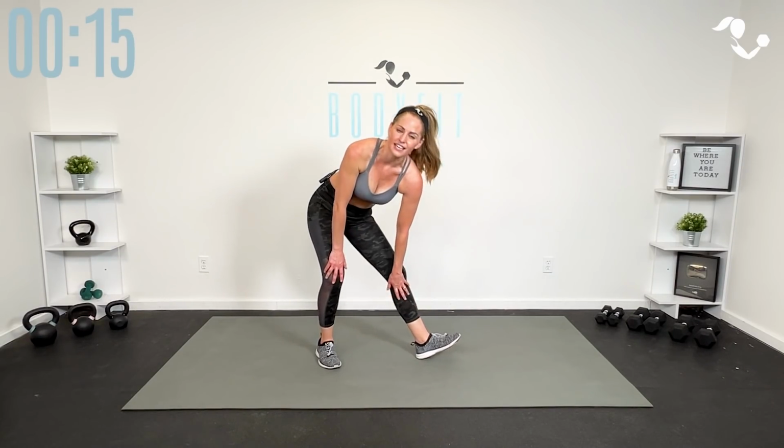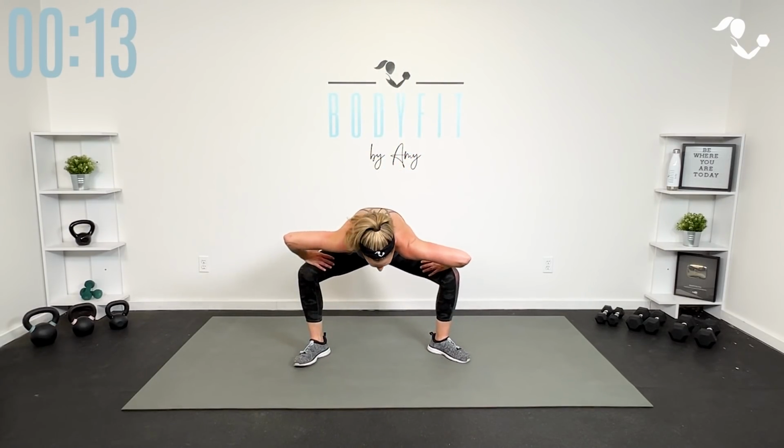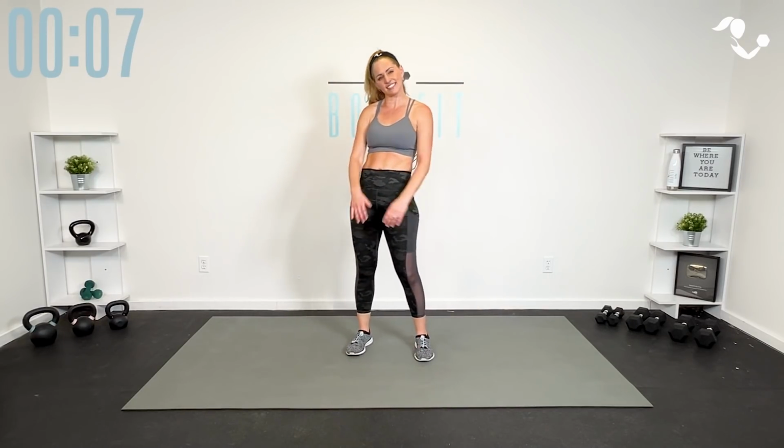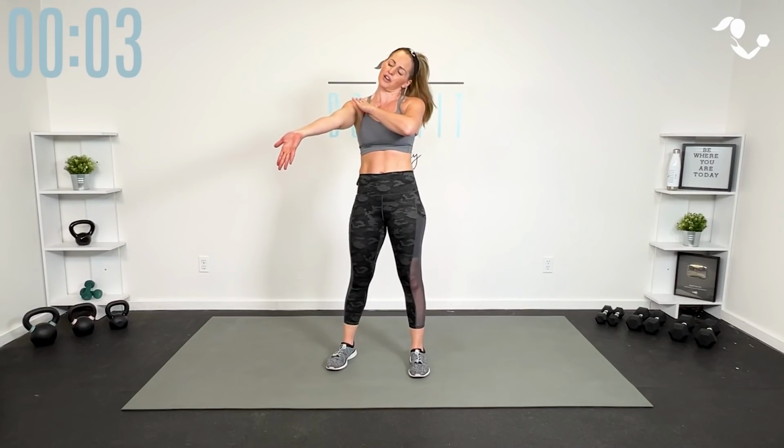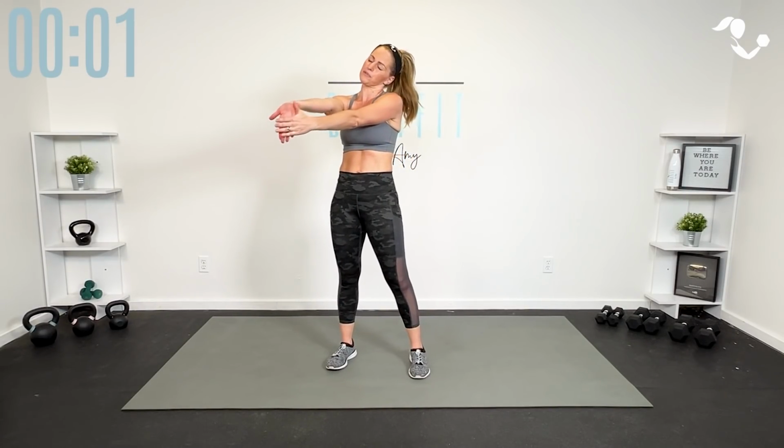Thank you for being here with me today. Round it up right through here. Roll those shoulders. Yes. Take the fingertips down, let your head drop to the other side so we get that stretch through the neck, through the forearm, through the wrist.